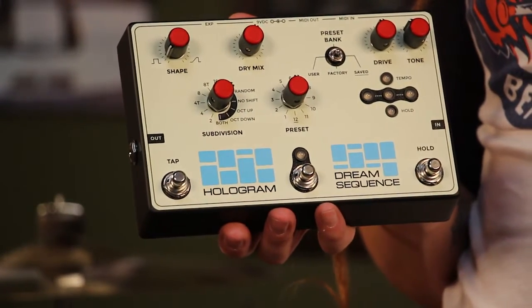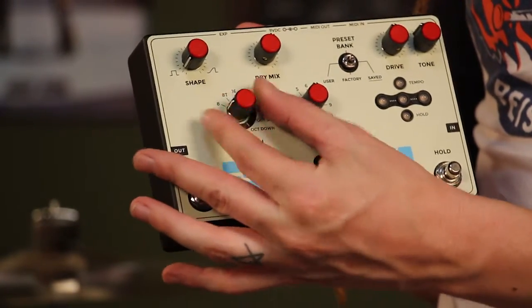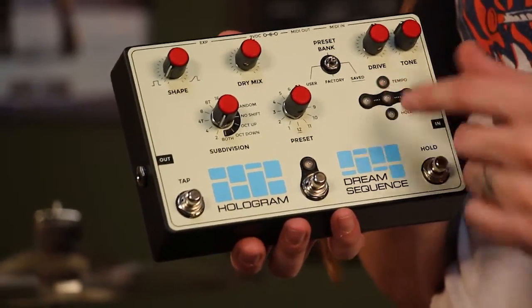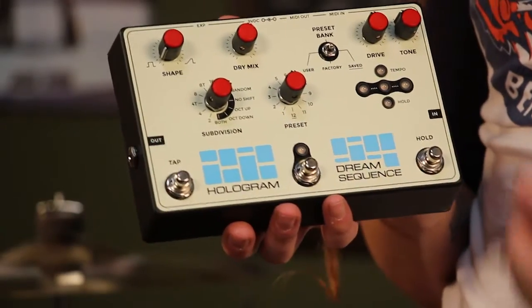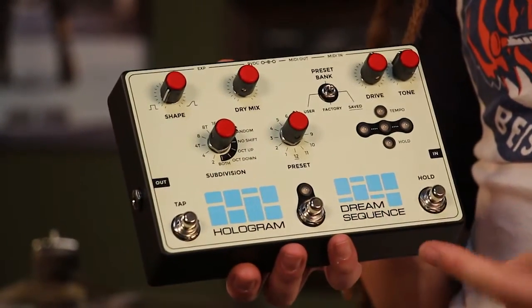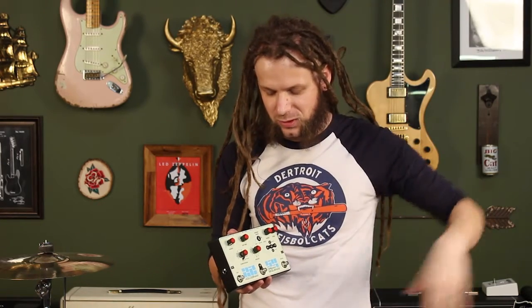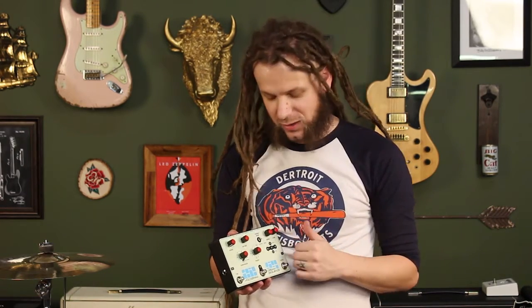Now, the two main things you're gonna be dealing with when you're messing with this pedal is this knob over here gives you all the subdivisions that you want to use in each of the presets. As it's rolling through each one of these sounds, you can choose how many times it is subdivided, which is super neat. You can get stuff going super fast on its own. You can get stuff super slow, some nice swells if you want. It also has a random setting, so it goes through all this modulation at random. There's a no shift, which is really cool. Nothing changes, but you can hold stuff on so that it just holds a nice clean note for you. I'm a big fan of that. Then you can also have the octave up, the octave down, or both of those octaves on.